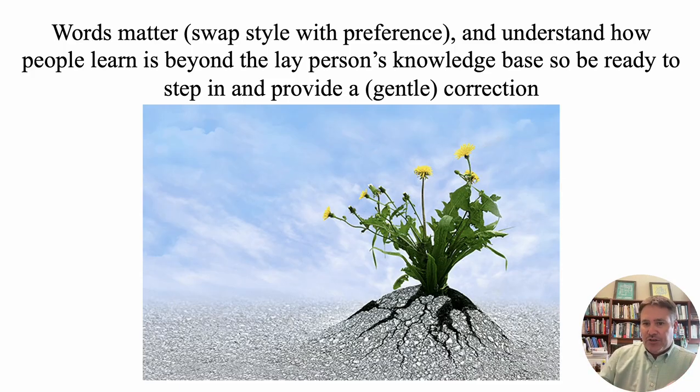What I encourage you to do, this is the stubborn weed that grows no matter what, and that's what learning styles is, especially amongst the ivory tower brass, of whom I represent here today. Thinking about the words we use, swap out the word style with preference. A learning preference, that's legit. No argument from me, okay? Because I've got my preferences too.